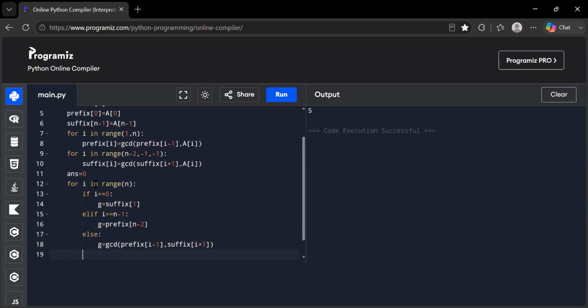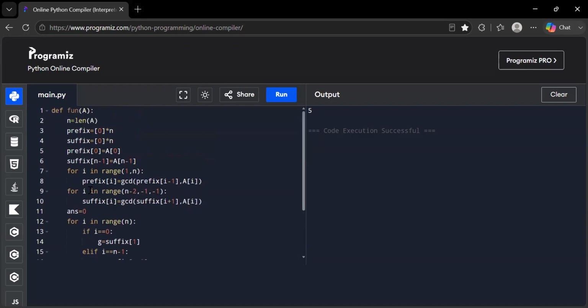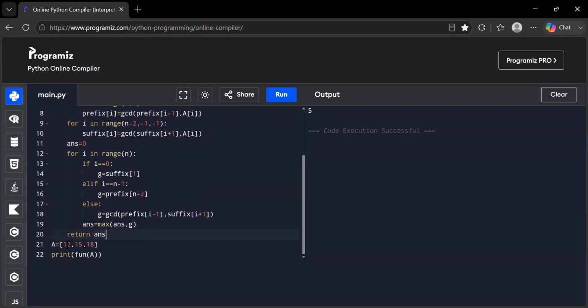So what we are doing here, let's complete it and see. We have created a prefix and suffix array. In the prefix array, we are starting from here and we keep calculating GCD to that point.